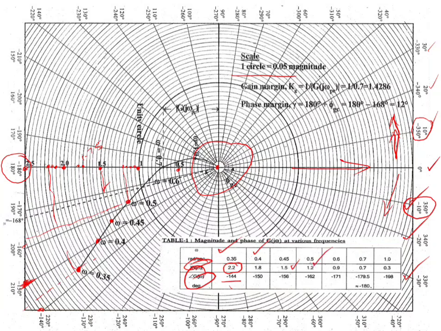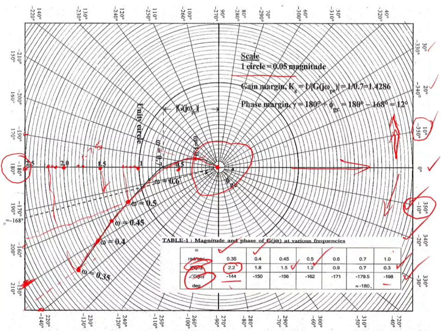Similarly we have to mark all the points, and the last one is 0.3, -198. -198 is above -190 and very close to -200, so it's somewhere here, this point. The magnitude is 0.3, below 0.5, so it's near 0. Now we have to connect all the points using freehand, and you have to connect with the origin. This is related to the polar plot. So we have plotted the graph.